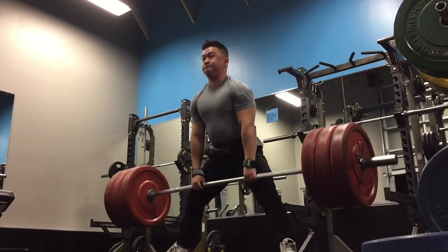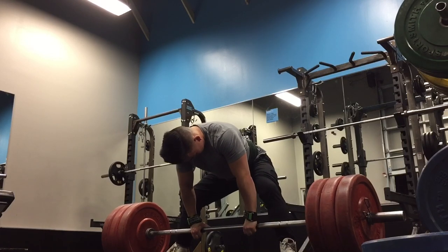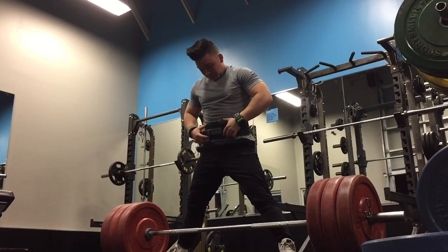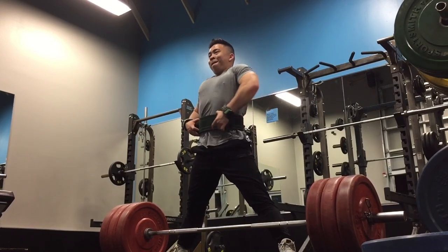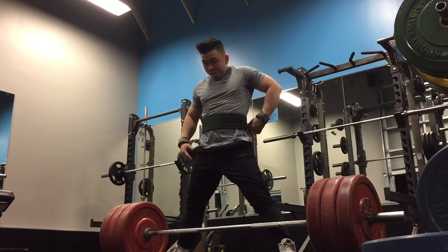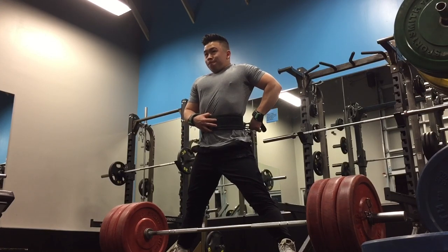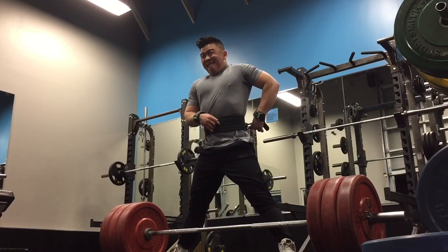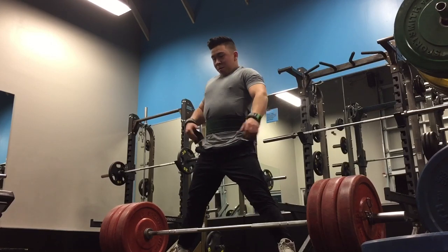So I'll show you guys, this is 315 now. It's still another warm up for me, I believe. I forgot to do my belt that time. And for the lever belt, I like to put it backwards just because the lever does get in the way for me for sumos. I don't know why, but it is what it is.